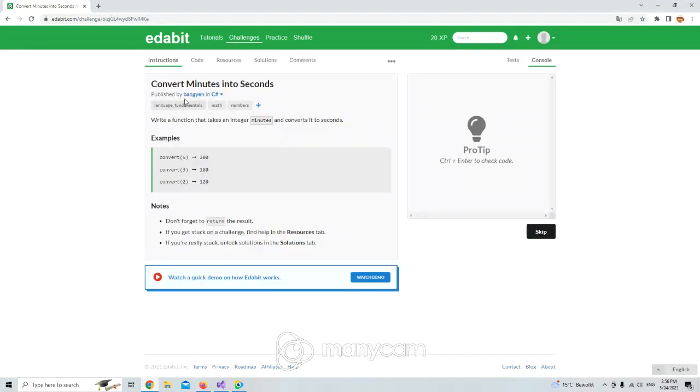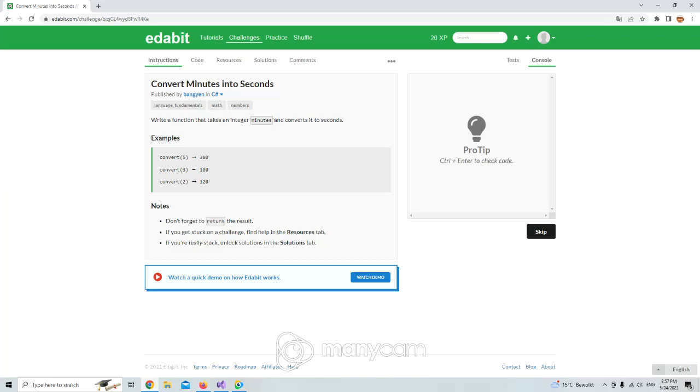It gives you an example: convert minutes into seconds. It wants to say if you get 5, it should give 300. Here we learn how we solve problems and how algorithms work. And from today, we want to do this in C# language. When I'm talking about C# language, this is 90% the same as Java. Okay? Let's take a look at that.